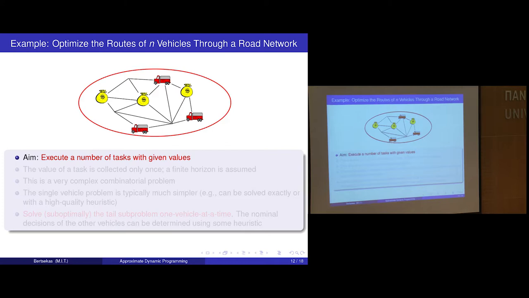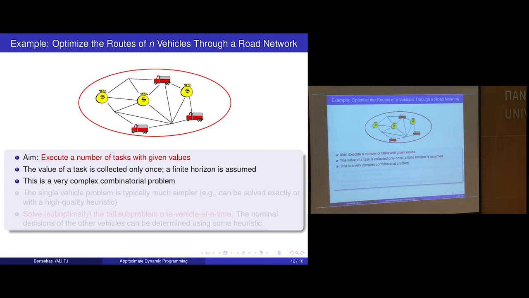Here's an example where it makes sense intuitively. You have a road network and vehicles at different locations, and there are various tasks that need to be performed. They can be performed by any vehicle, and they have to coordinate, however, so that they don't go to the same place. They have to split the tasks between them. And there are all kinds of costs associated here. There's value for doing the tasks, and there are costs for getting to the locations. Such problems are called multi-vehicle routing problems, and in combinatorial optimization, they're among the most difficult. They are really complicated problems.